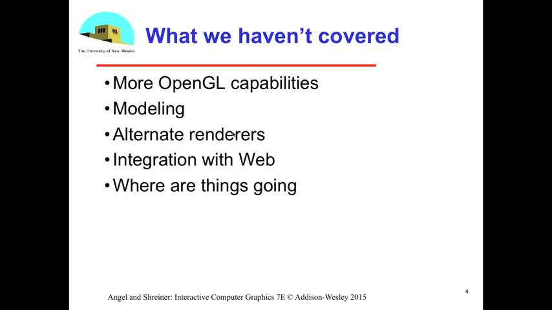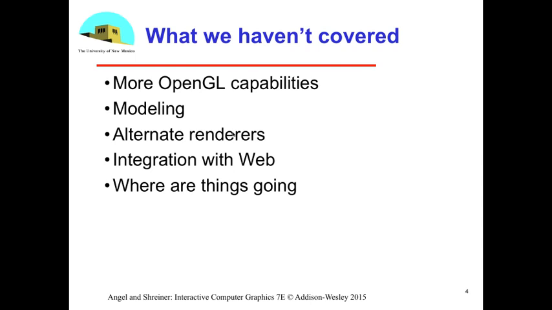So one of the things you might want to look at, for those of you who've done modeling or are interested in modeling, is Three.js, because that is really used a lot by modeling people. Also look at scene graphs in general. Three.js is just one of them, but I think scene graphs are a higher level to work with, and OpenGL is then the layer underneath to do the graphics.